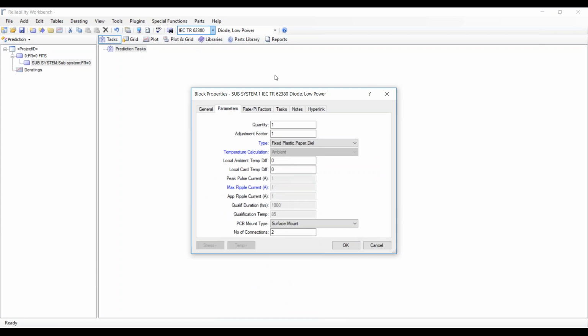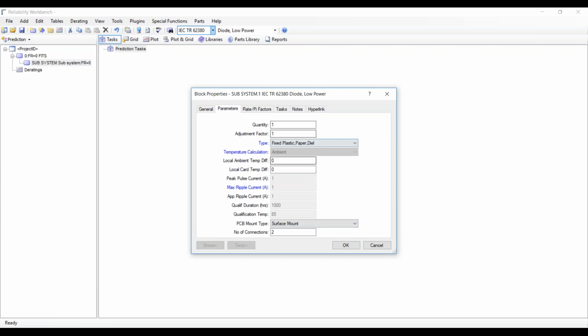The blue parameters are parameters that are associated specifically with the component itself, so like the component type and the maximum current. The black parameters are parameters that are associated with the operating environment, like ambient temperature and the current that will actually be placed through the component.